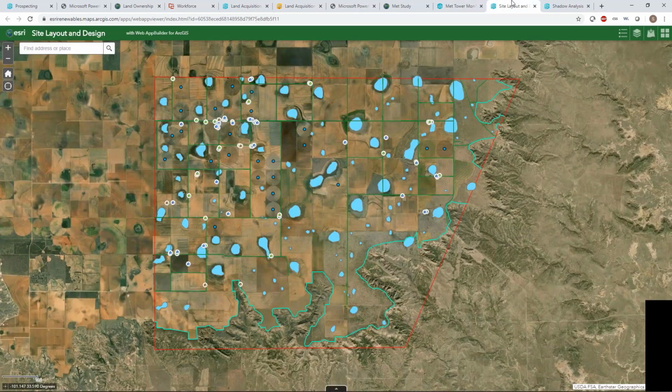So once we've really understood the localized wind resource of this area, and proved that this is a viable location for our project, what we want to do is move into the layout and design aspect. This involves a lot of permitting, and a lot of repetitive design scenarios. There are a lot of tools you can take advantage of to work through this process. First, what we've done is identify all of the constraints within this region.